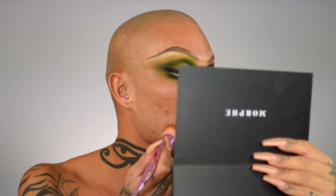Now you guys know I use a lot of YSL. I love a lot of NARS. I use a lot of Mayron. I use a ton of foundation. I've never tried Morphe before, so let's go ahead and see what it does. When I tell you it is full coverage, I can literally see my beard is gone. Not bad. So obviously here we see my forehead, we see the skin.